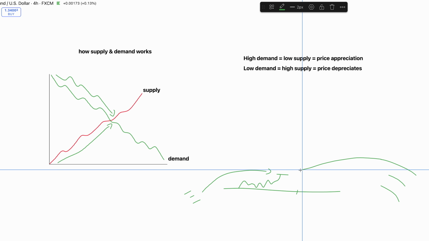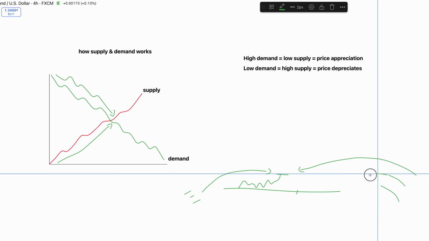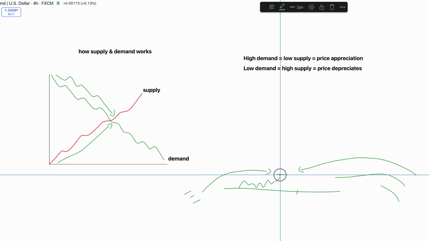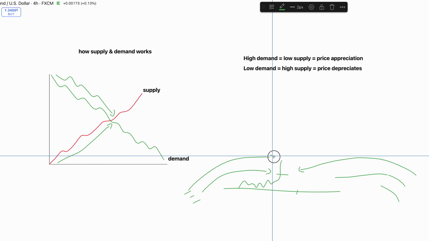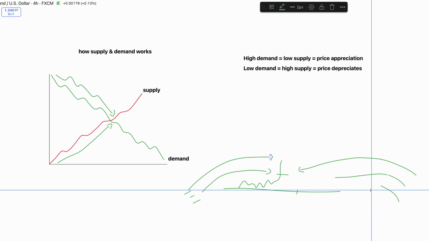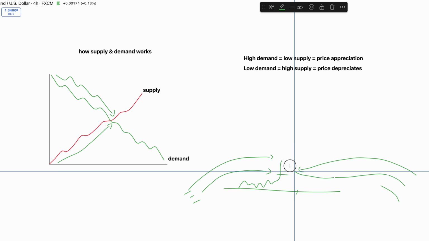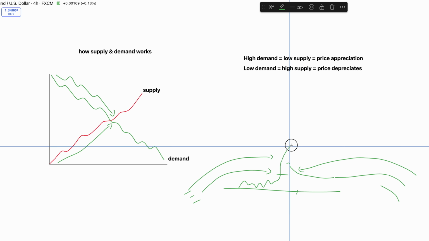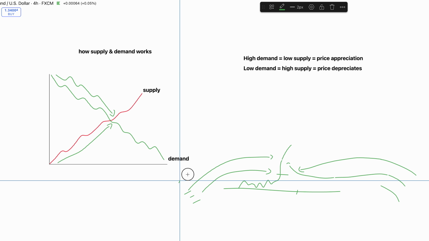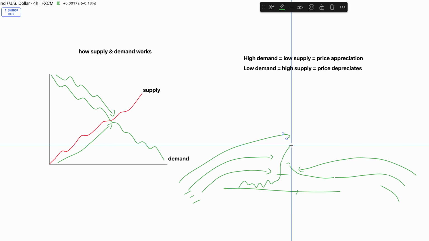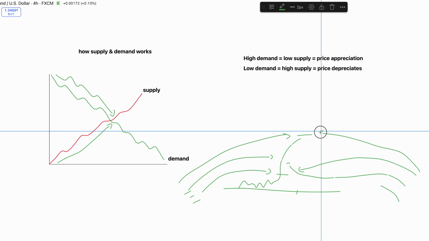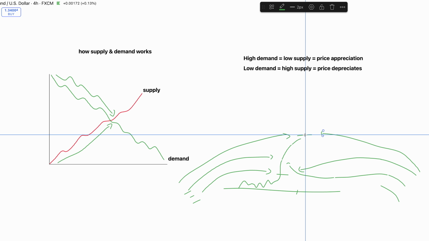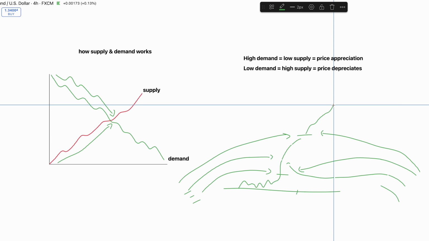Someone's going to take that, and then if there are still people coming in for more of this asset, the next guy, this guy here, is going to say, okay, well, if you want to buy it off me, you've got to pay this much. Then someone's going to come in and take that, and then the next guy who's holding the asset might say, well, you've got to pay me this much. So basically, because people want the asset so badly, they will continue to pay higher prices, which is what creates the upward movements in the market.